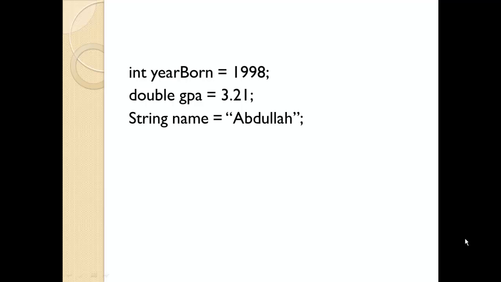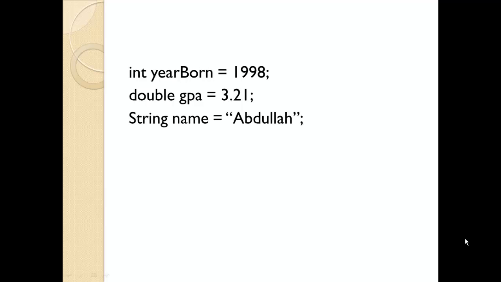Also with naming variables, you'll notice that each variable is entirely letters. There's no spaces. We're not allowed to have spaces. We can have some other characters, but we're generally just going to stick to letters. And it's mostly lowercase letters. Every variable should start with a lowercase letter. And only if there are multiple words should there be a capital letter. You'll notice year born, the B is capitalized to make it really easy for us to read that born is a separate word. GPA, even though that's abbreviated and it would normally be capitalized, we're going to keep all three letters in lowercase. Name, again, is entirely in lowercase because it's just one word.